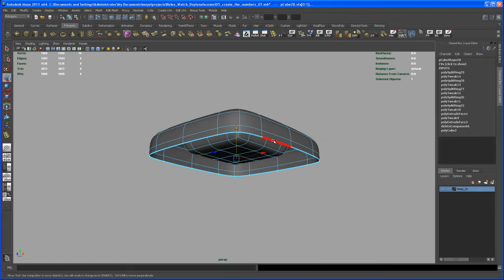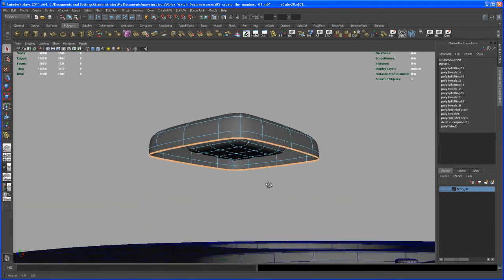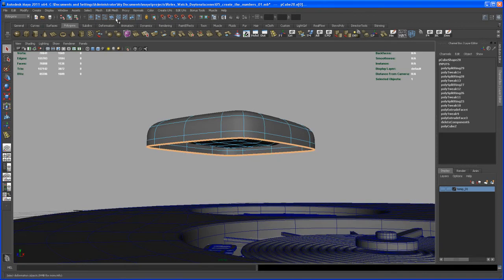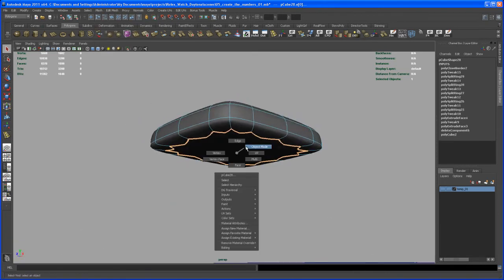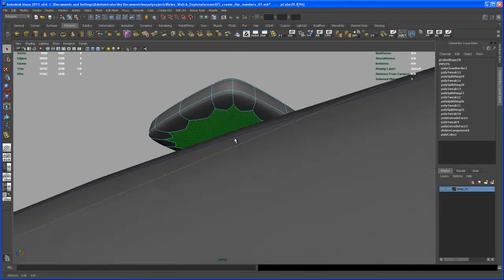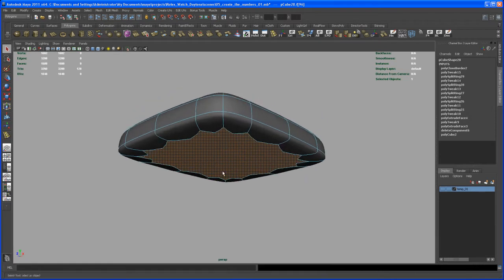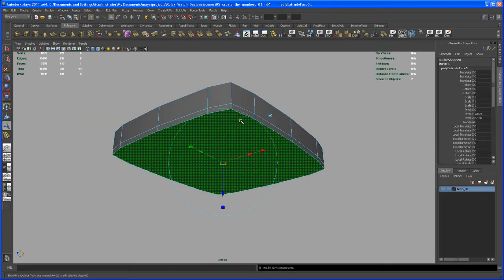Alright, so now let's select the border edge here, so the edge loop, and go to Mesh, go to Fill Hole, and now with that face down here, select that face and then say extrude and then scale that in.